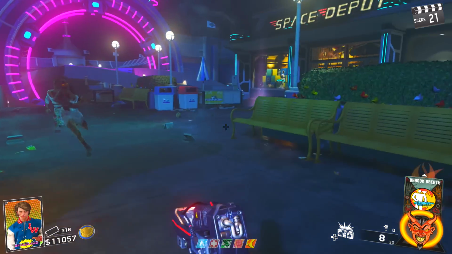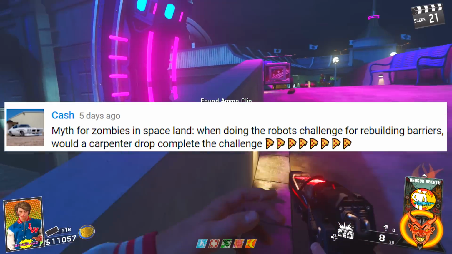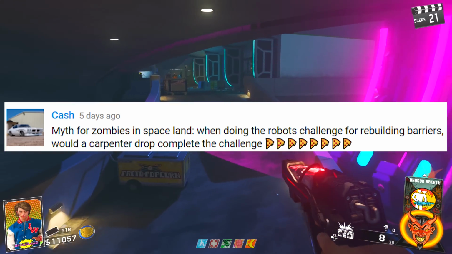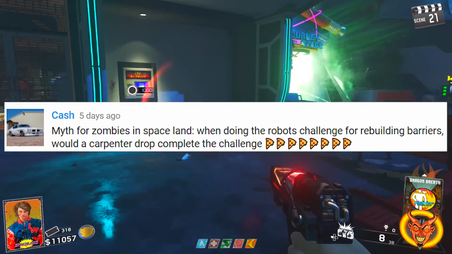So the next myth of today's show, guys, is being sent in by Cash, and it takes place on Call of Duty Zombies in Spaceland. And he says, myth. For Zombies in Spaceland, when doing the robot challenge for rebuilding barriers, would a carpenter drop complete the challenge? And then a load of pizza emojis.